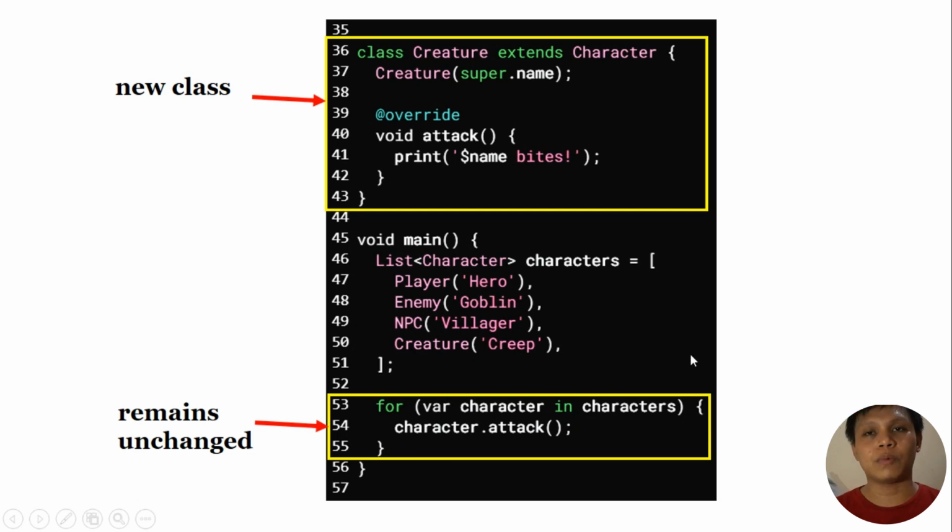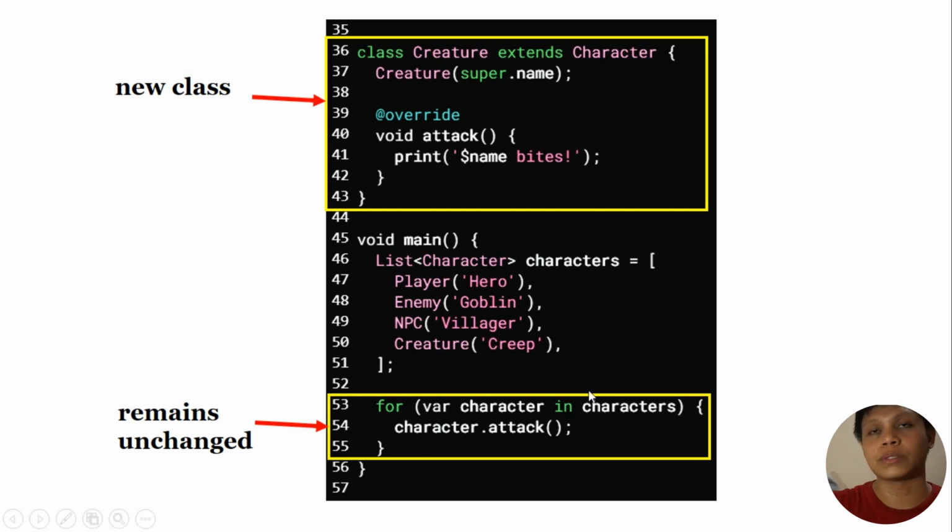And this is what we want sa main function natin. What we want is whenever we create new sets of classes or subclasses, yung main function natin or yung existing code natin, line 45 to 56, minimal changes lang yung mangyayari.